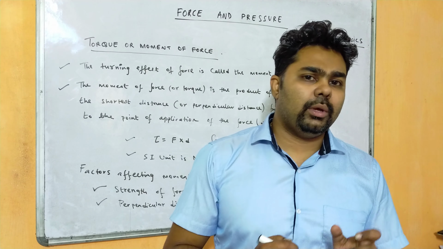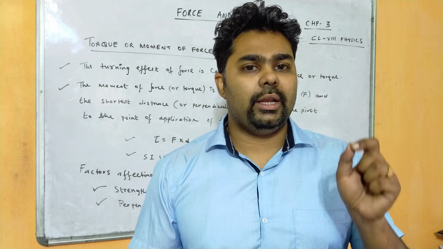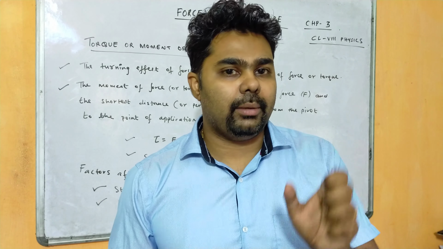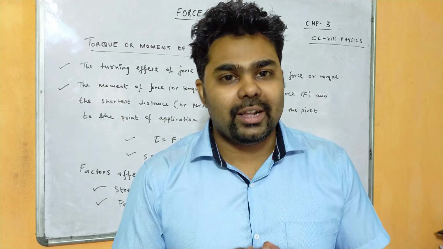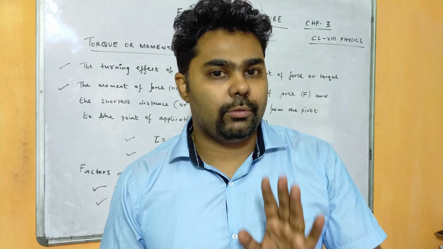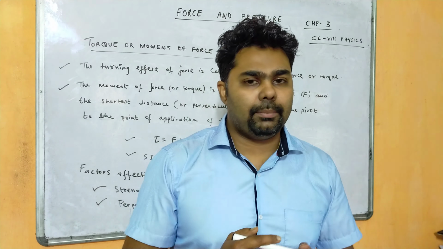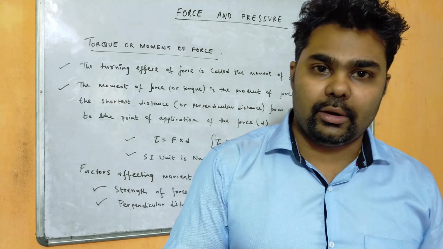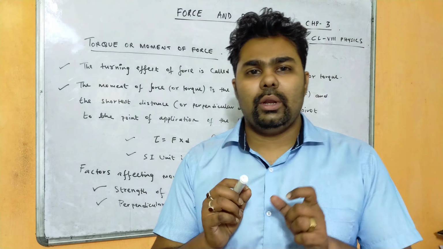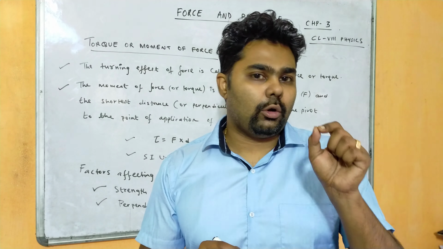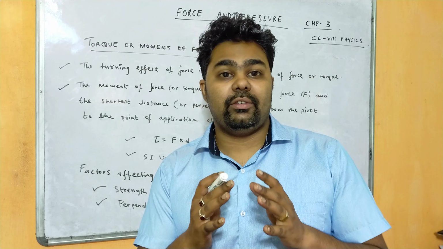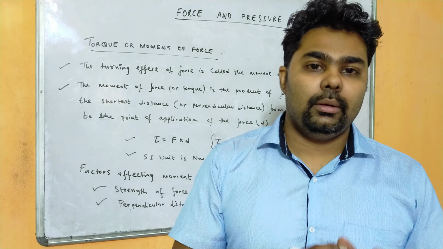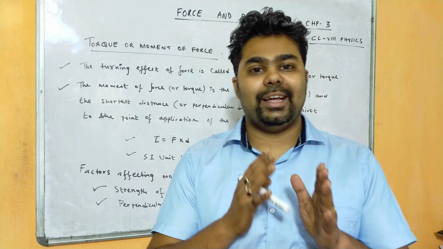So you see, whenever we apply a force on any object, let us consider a table. When you apply a force on a table, the table moves in the direction of your applied force, means in whichever direction you apply the force, the table starts moving there. When you apply a force on its center of mass, that is the geometric center of any object, the object starts moving in a specified direction, that is, in the direction of the force.